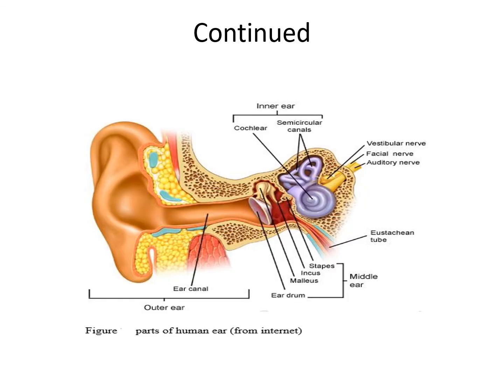So here is a picture of the ear system, or auditory system. Let's try to understand the mechanism of the auditory system. Here you can see there are three parts of the ear. This is the visible part, called the external ear or outer ear. It's visible, as we can see, touch, or observe this part. After that there is the middle ear. Here you can see the middle ear.